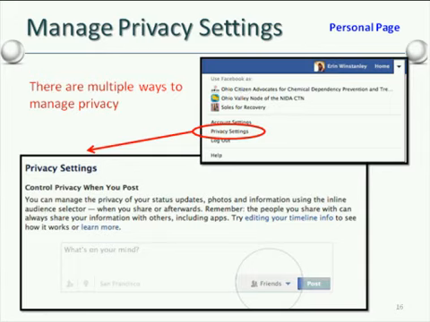When Facebook changes the privacy settings, you'll usually see a flurry of posts from your friends that alert you to the changes, and they usually post detailed instructions on how best to protect your own privacy.